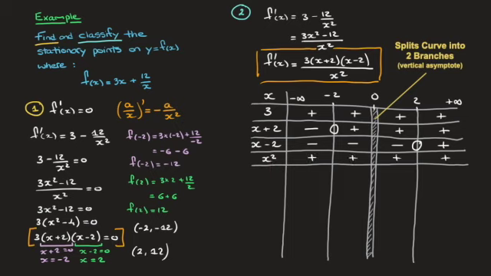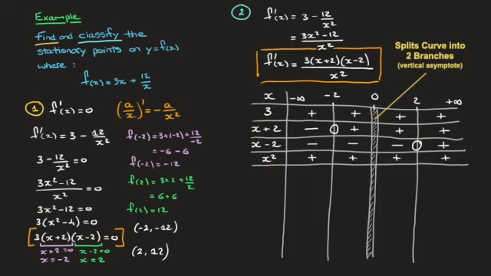Done. We've now taken care of all of the factors in f dash of x. And to highlight the fact that I've written all the factors, I make a double line here at the bottom. And so underneath all of this, I'm ready to study the sign of the derivative f dash of x. And so I write f dash of x here, and I create a new row, like so.